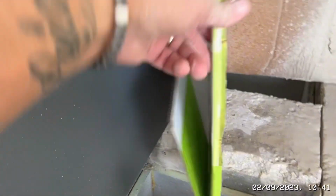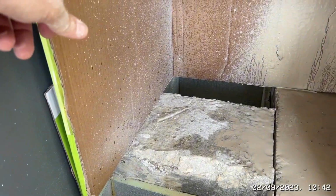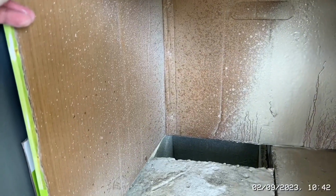Now, obviously, I'm going to have to move this out of the way to do it. So I'm not too sure how I'm going to do it without creating lots of mess. I obviously need to keep the box in here. This was a good idea to do. You see the spray that's going on up on there. I need to keep that in place, but I need this to be up and out of the way. So I'm going to have a think about how to go about doing that.